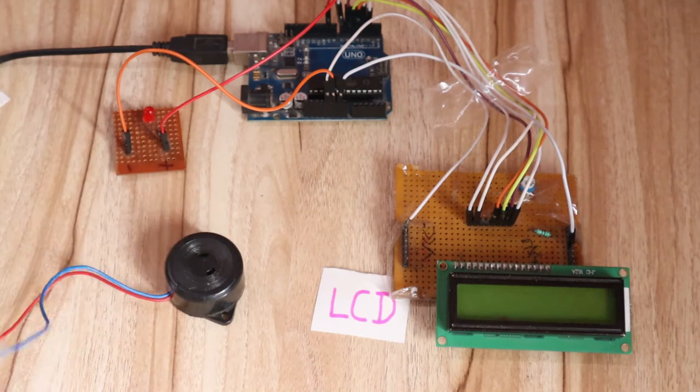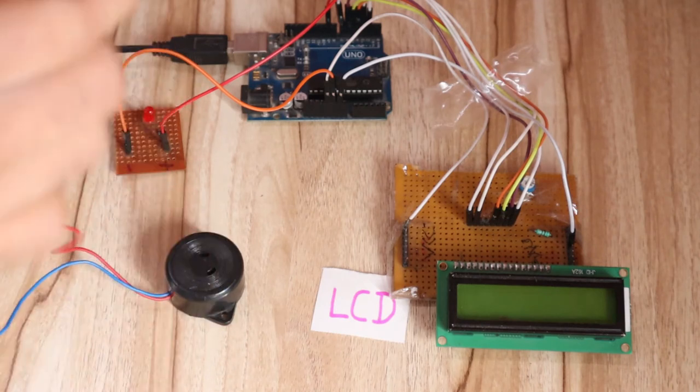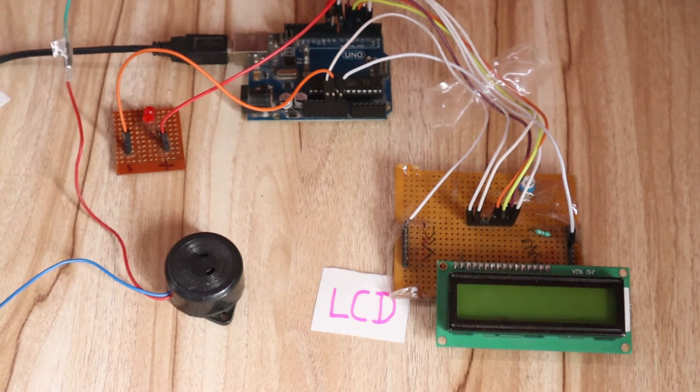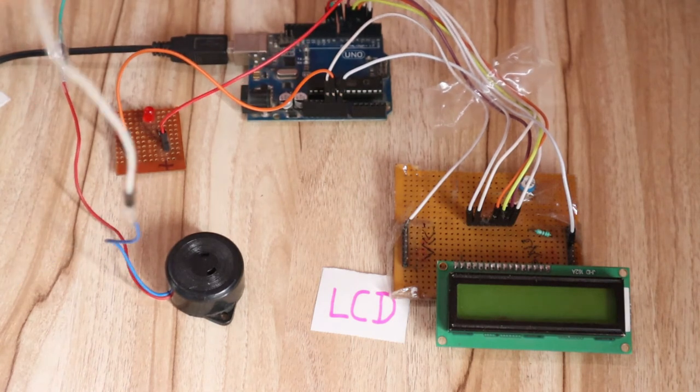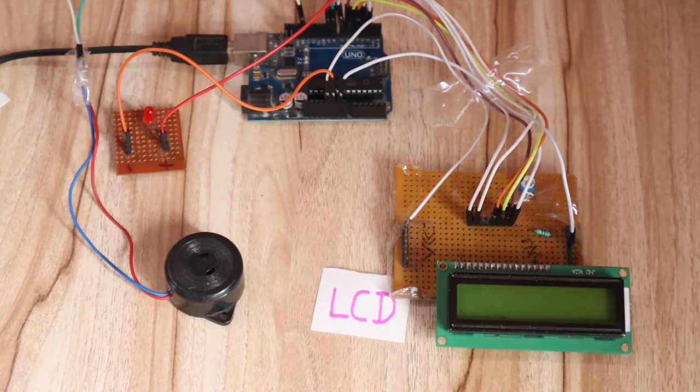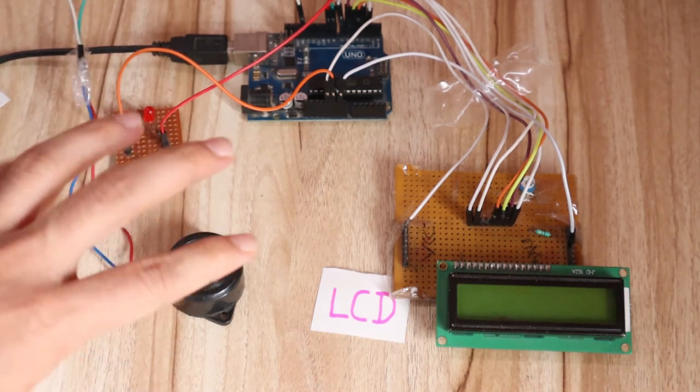So again very simple. The positive pin of the buzzer, that is the red pin, you can see this is the red pin, should be connected to pin 8 of the Arduino. Okay, and again the ground pin should be connected to the ground pin of the Arduino. So here you can see there is a ground of the Arduino. So in this way we have completed the hardware part of our circuit. So I hope you understand this part.